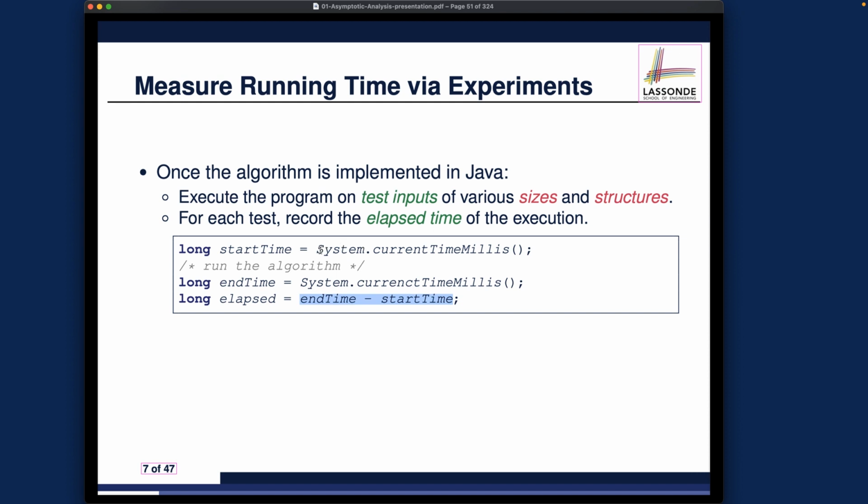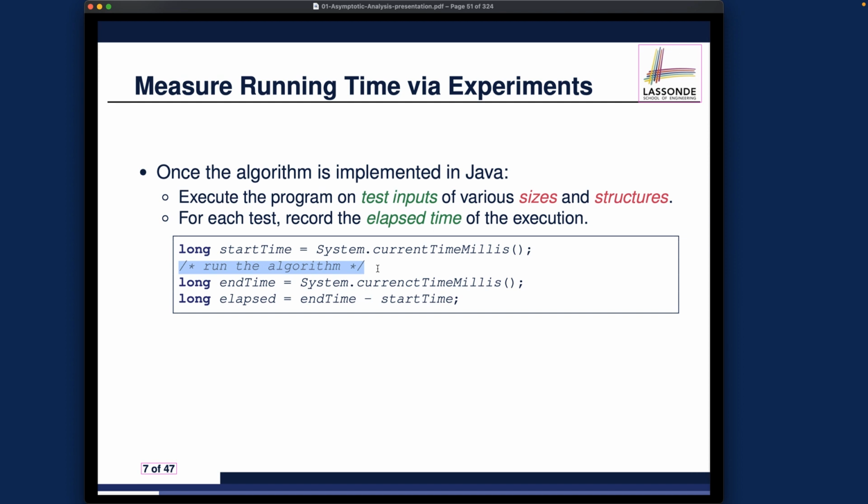We can use some Java system library. The System class has a static method called currentTimeMillis. That's the method, and this method call here is going to return to you a long, like an integer value. And this second call to the same method is going to give you another integer. It's always the case that end time should be strictly larger than start time. There must be at least 1 millisecond of gap. So for example, this may be 5 and this may be 10, in which case what will be the gap? 10 minus 5, which will be 5. That means the execution of your algorithm will take 5 milliseconds. Hopefully you can get an idea.